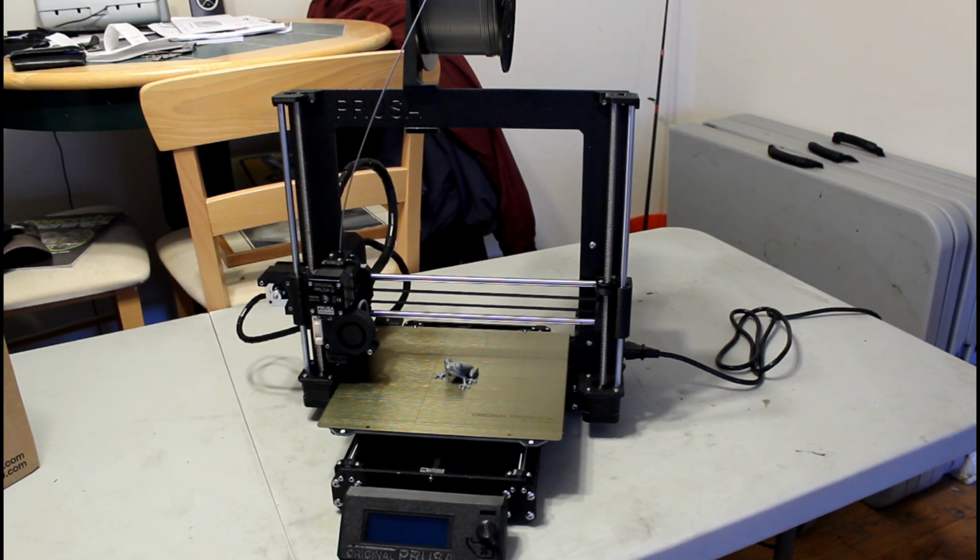I actually bought it because there's a multi-material upgrade for it, which I'm still waiting for, which will let me print with four different materials at once. So either four colors or different materials, like maybe a flexible and a rigid of some sort. Or, maybe you could do neat things like use a heavy iron-filled PLA for the infill, and then maybe an ABS on the outside that you can vapor smooth, so you can have a nice, smooth, pretty print that has some weight to it on the inside. So that would be really cool, things like that I want to try out. But I'm rambling here.